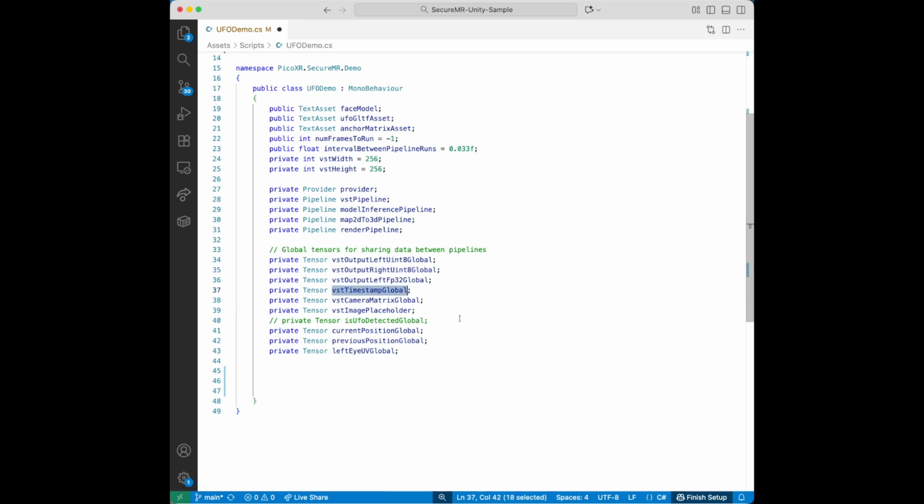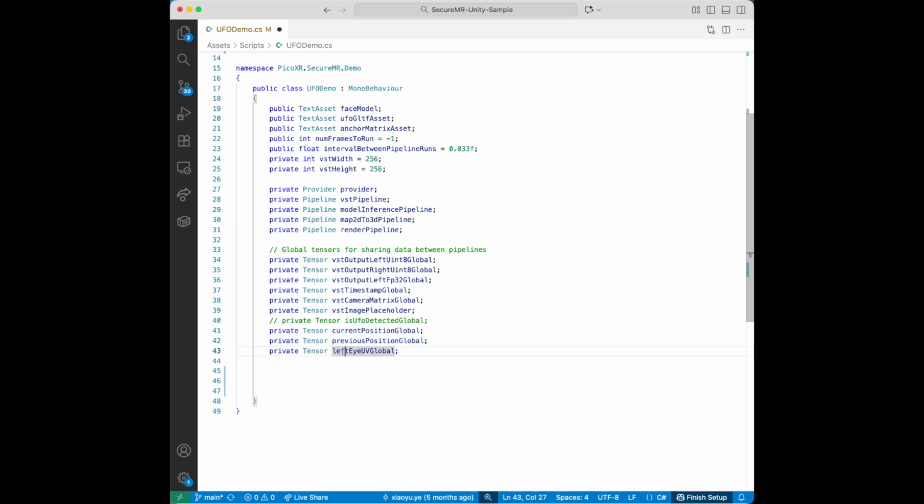The timestamp will keep track of when each frame was captured. And the camera matrix global stores the camera's calibration info.